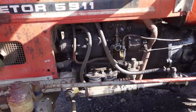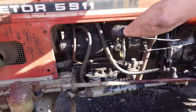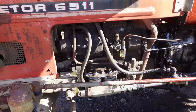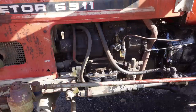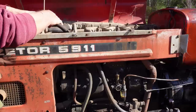Can you pump through the pump? Yeah, it's got a valve in there that holds a head of pressure and the rest bleeds off back to here. Well, that should clean it out, shouldn't it? It's fuel in it. Yeah. Although he's been trying to start it, filled everything up with water. Anyways, on a look. Well, that's it. Crack the injectors and see what happens. See if she fires up. You mightn't have many hours on it.